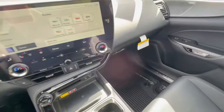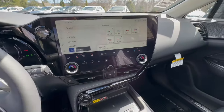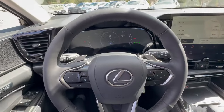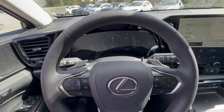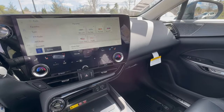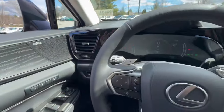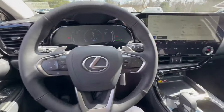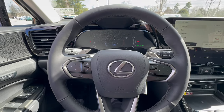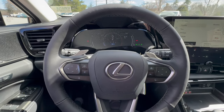Warranty — well, it's the best in the market. It is a four-year, 50,000-mile comprehensive warranty, but a six-year, 70,000-mile powertrain warranty. Lexus was just voted number one by J.D. Power for dependability and reliability. Go on to J.D. Power and have a look at where all the other luxury brands are coming in — there's only one at average, all the rest are way below average, which is frustrating when you're spending a lot of money on a vehicle. Come in and drive one. My very knowledgeable, fun salespeople will listen to your wants and needs, get you in the car, you're going to fall in love with it.